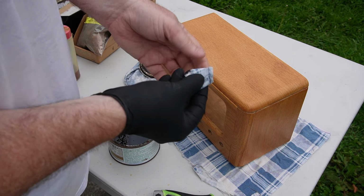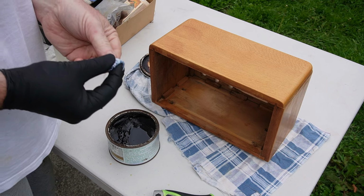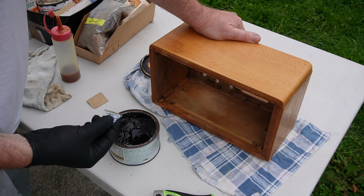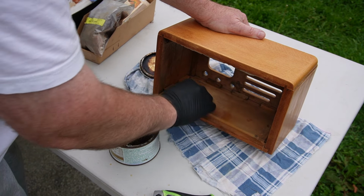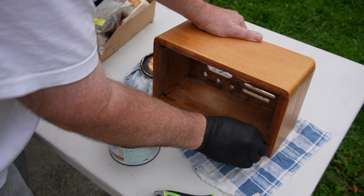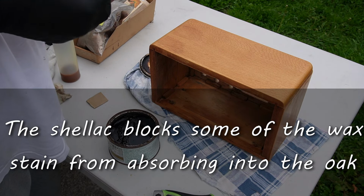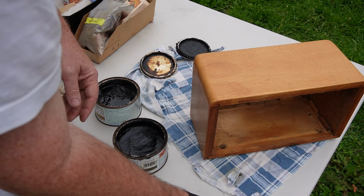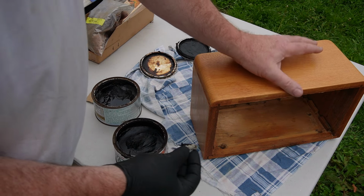Just get a little bit of cloth. Yeah, it's pretty soft. Yeah, it's not tinting it much. Might be just enough. We'll see how it looks. This stuff's been sitting in a dusty garage for a while. This Jacobean hasn't been used for a while either. I just want to try just a little bit.